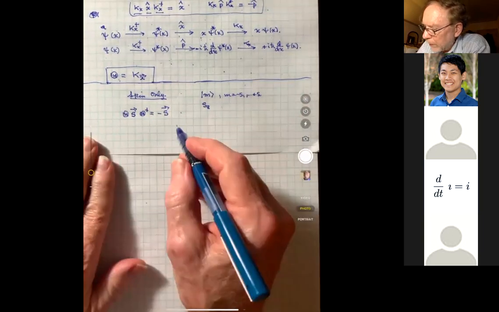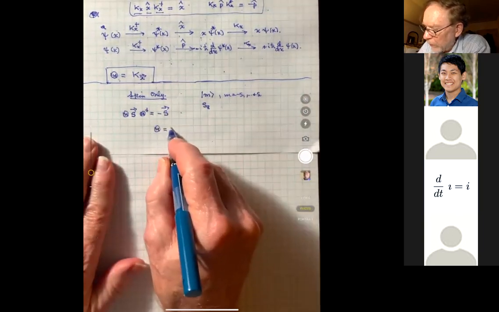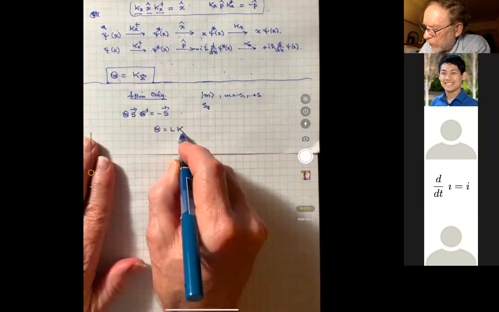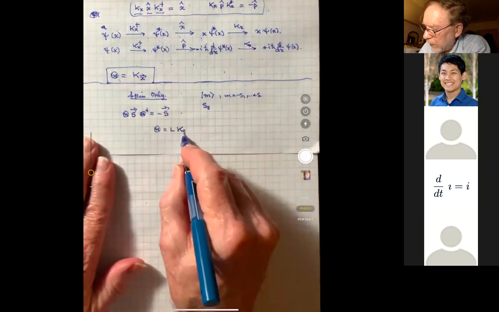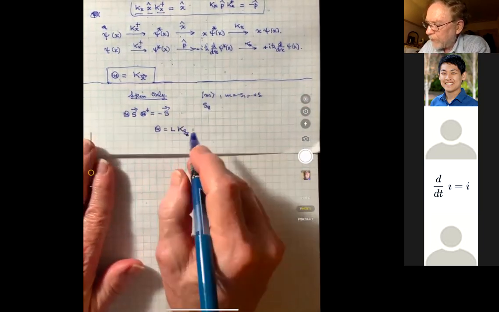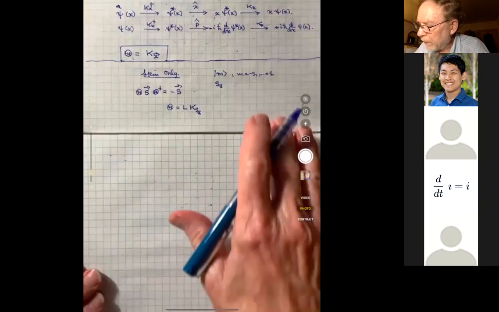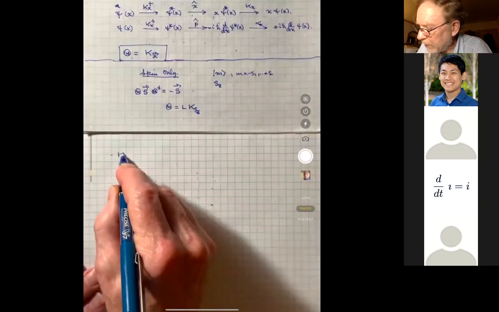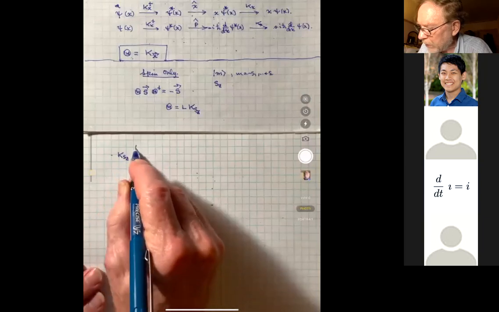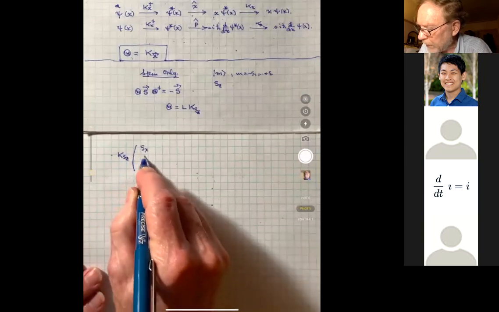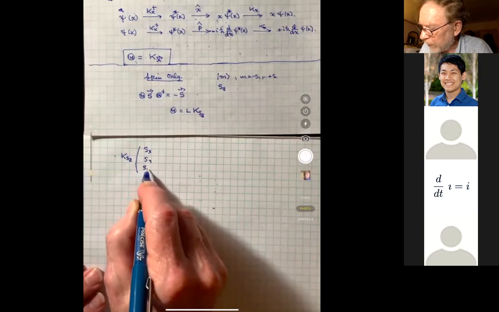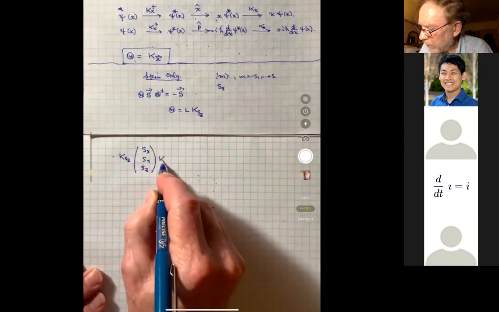So let's take this theta. We know we can write it as an LK decomposition. And for the K, let's choose it as complex conjugation in the S sub Z representation. So what does that mean? Let's start by checking out what K sub S sub Z does to the three components of spin, Sx, Sy, Sz, when we conjugate. K sub S sub Z dagger.